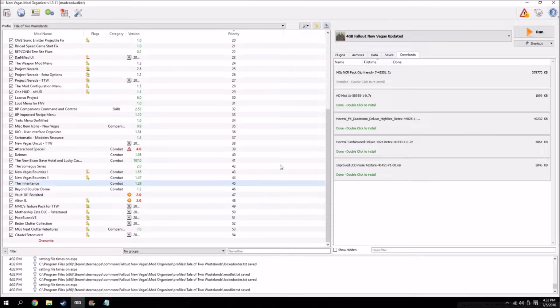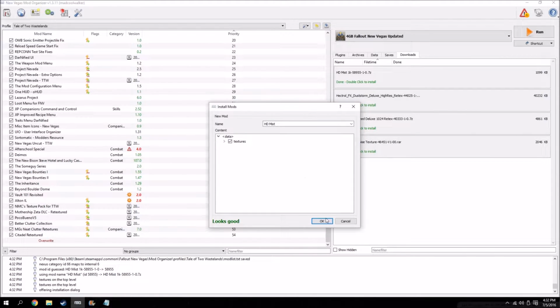Alright, so the next one we downloaded was HD Mist. Double click to install that. It already looks good.